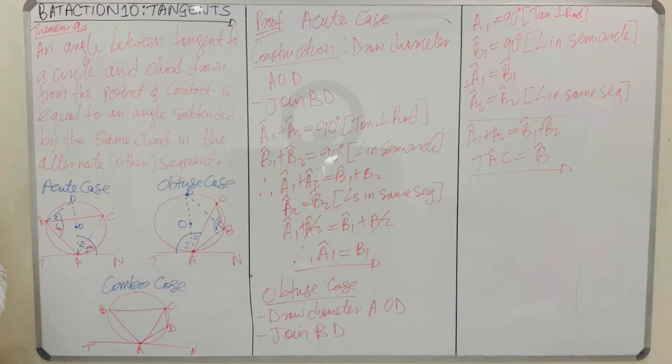Do you want me to do the combo case? Yes. Or is it straightforward? Yeah? We can do it. Okay. Because here, you're going to do the exact same constructions, and then at the end, you're just going to combine them. Or maybe let me do it. You never know. I'm going to clean the acute case and the obtuse case. It's all going to be what I've just done, but I'm just going to combine them.